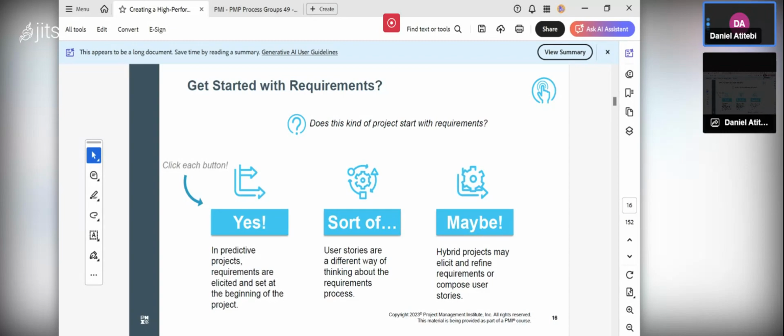But when you say the combination of both, hybrid projects may elicit and refine requirements or compose user story. So when you say combination, the hybrid, it means that you can use partly waterfall, partly adaptive approach.